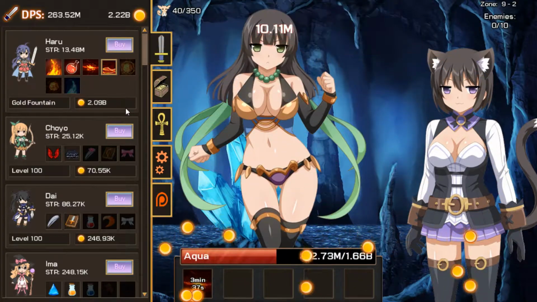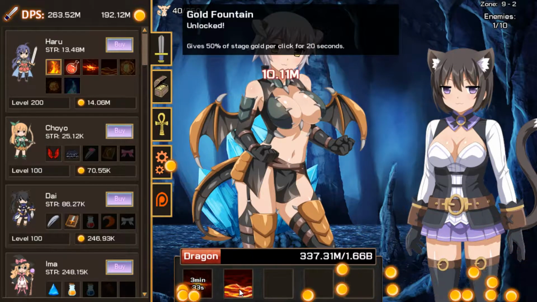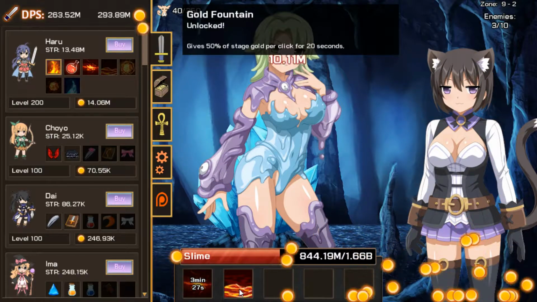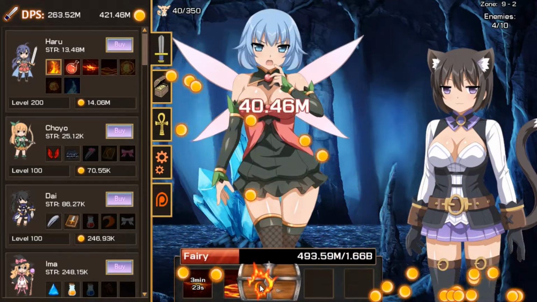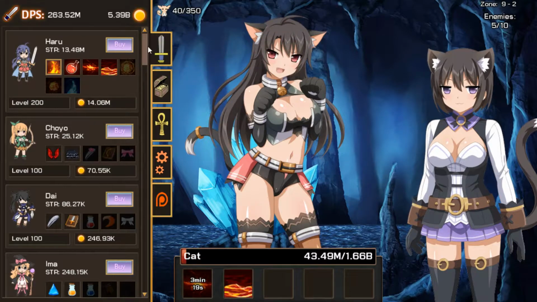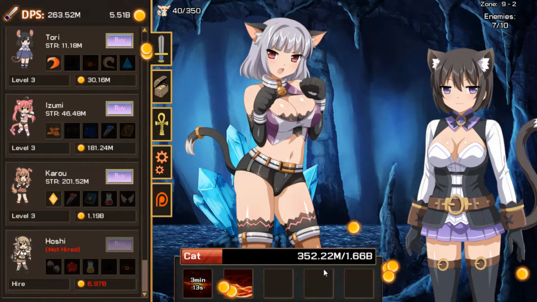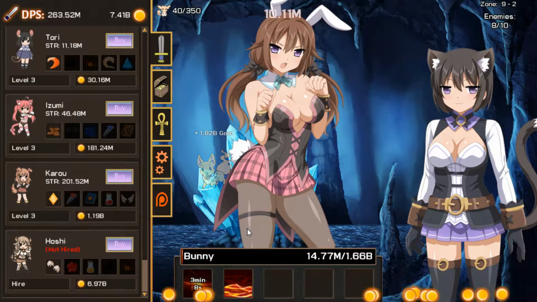There we go. Now this is probably her most useful ability. It's a gold fountain. So when you activate the ability, you get gold per click. Most of the time I'll save that for a boss fight when I'm going to be clicking a lot anyway. Otherwise, it's good to use pretty much whenever. But it does have a long cooldown, so I usually wait until I'm on a zone that I'm stuck in. That way I don't waste the downtime.